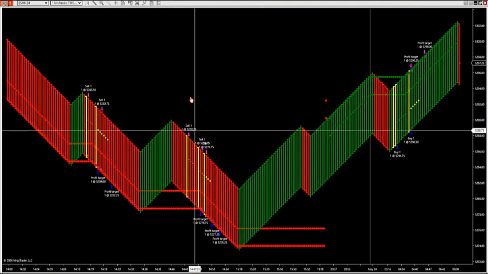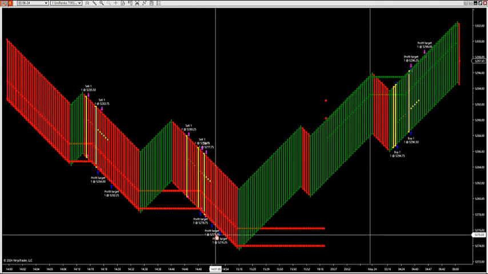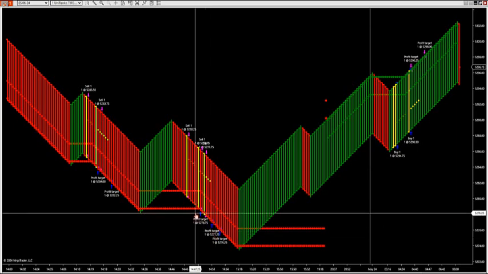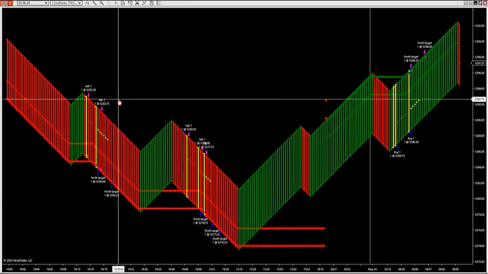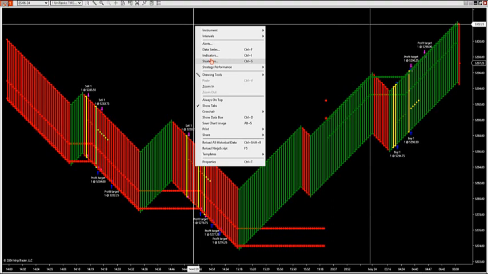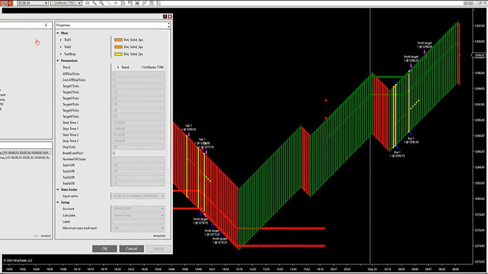Now, here's the difference between the software you have now, which you'll still have, and what the scalp trader is. A scalp trader is different, where you can tell the scalper to get you in before a zone break is actually happening. You can move your zone break where you want it. What does that mean? If I go into the strategy, I want you to look at two different things: the ticks, the trail ticks. I'm at a 1 and a 1. And the next one, I'm at a 10 and a 10.